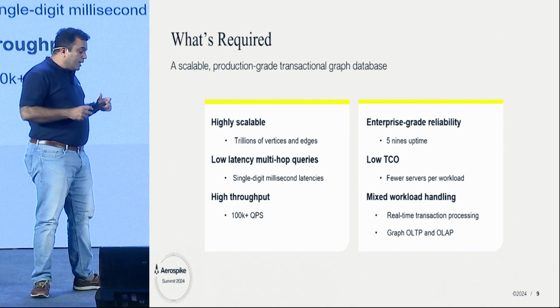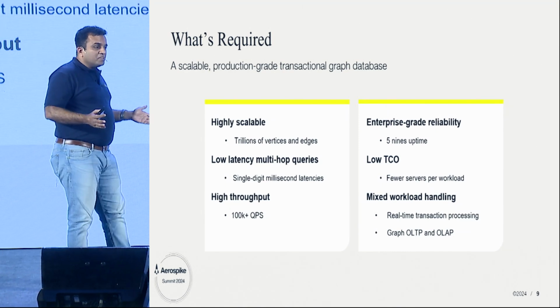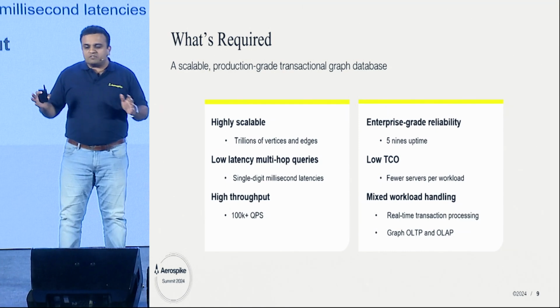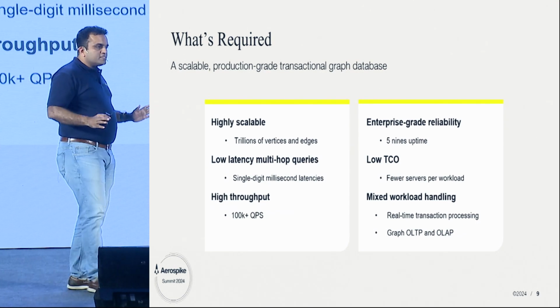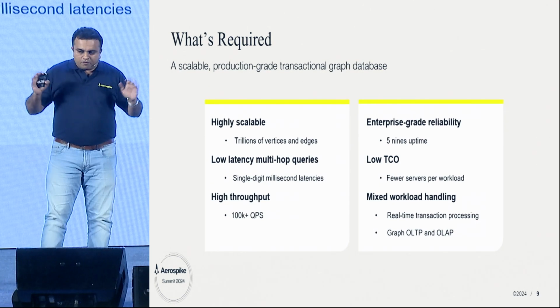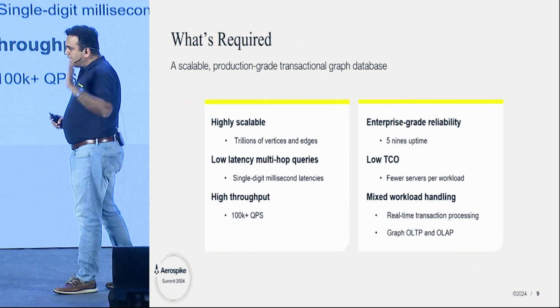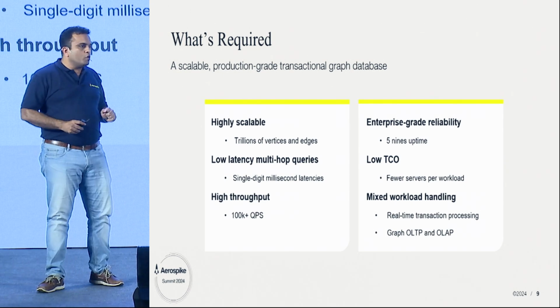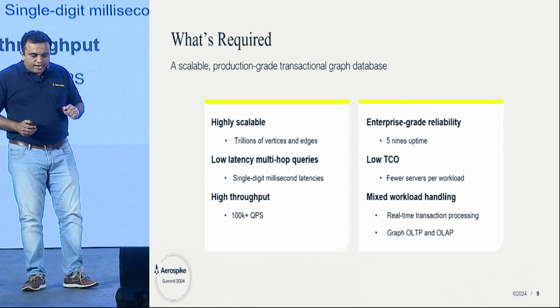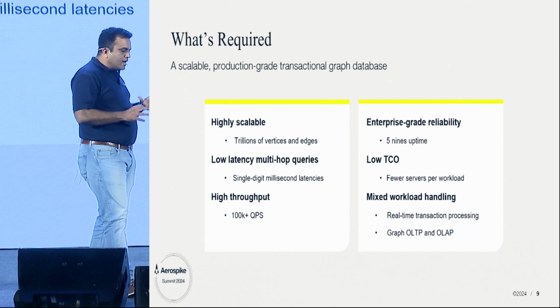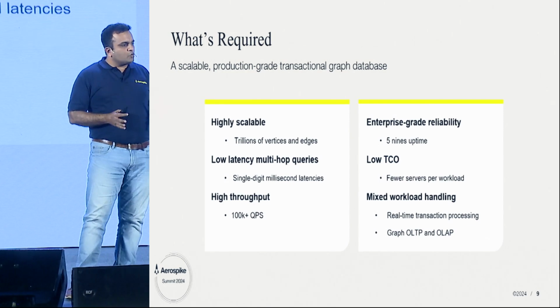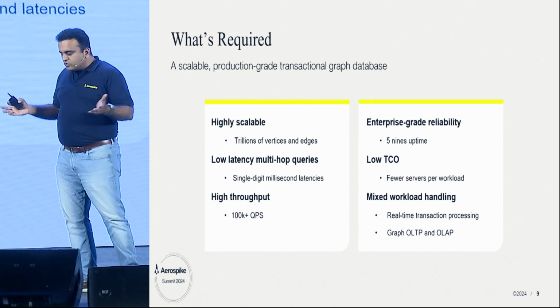And you still want the ability to support high throughput, in the scale of 100K plus, which is very unheard of in the graph world. And you want to do all of this with great operational capability of high availability, still have full control on your costs, don't overspend on it, and it should have the capability of giving you real-time insights for hybrid workloads. It need not be just OLTP. There will be needs to do some OLAP also.